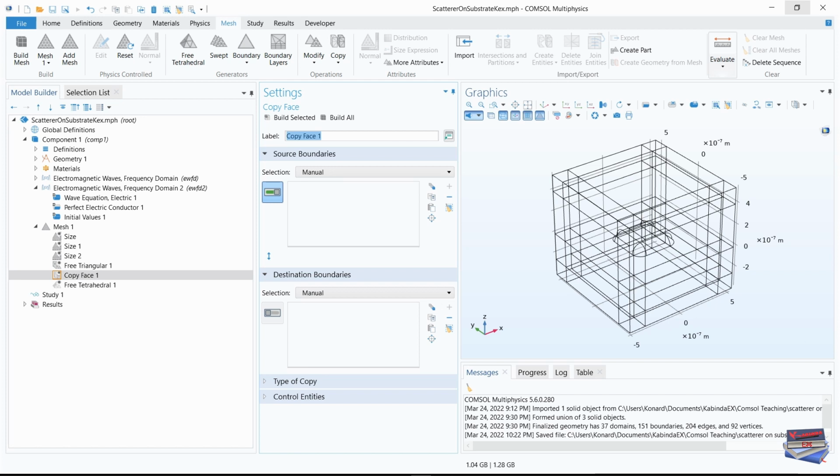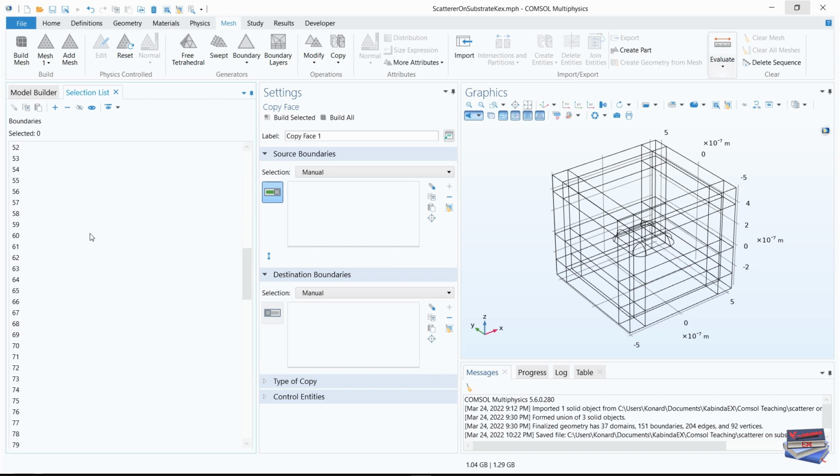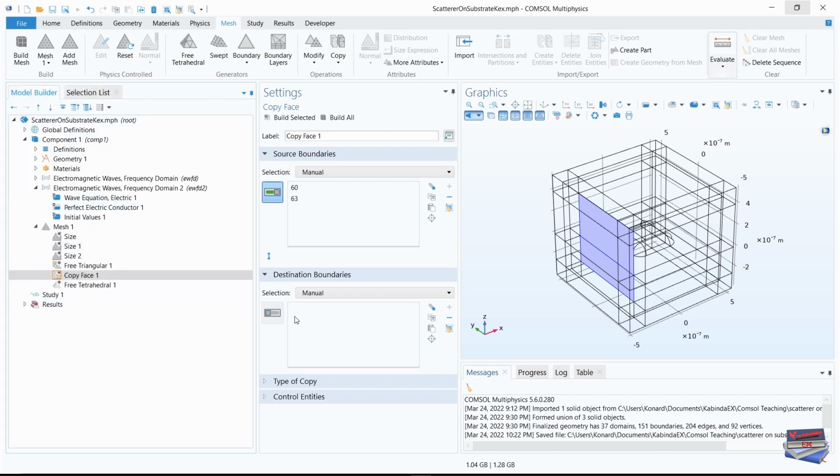Okay, and for copy face, let's go to selection list and select 60 and 63 and click add. Okay, so let's go to our destination boundaries.